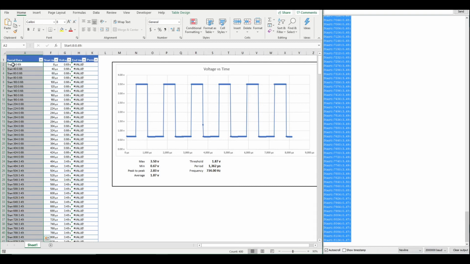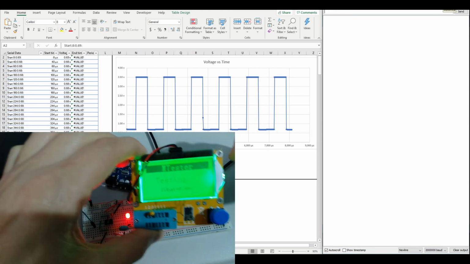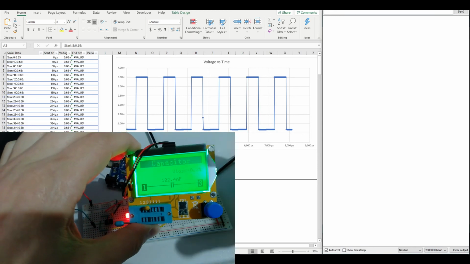So let's keep testing. This test is with about 100 nanofarad capacitor.